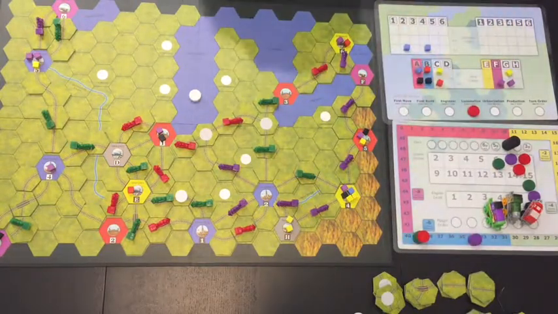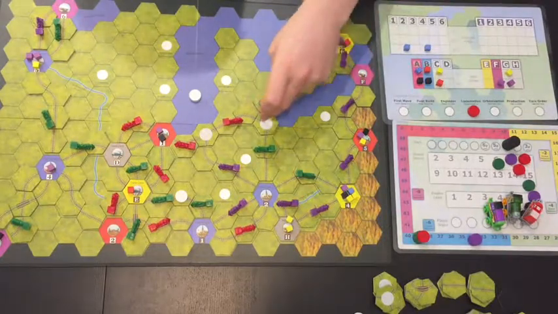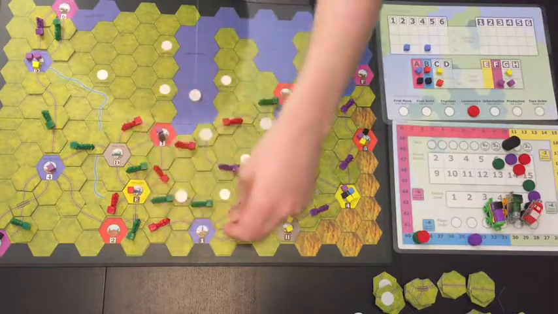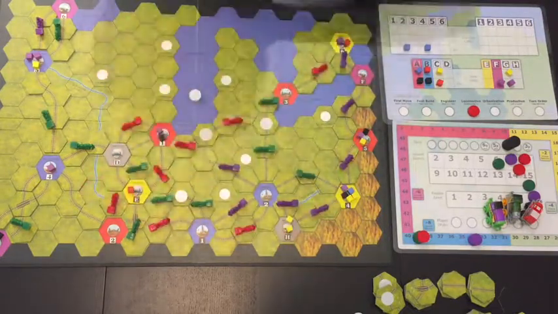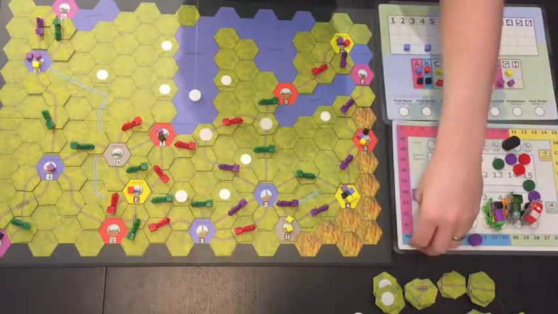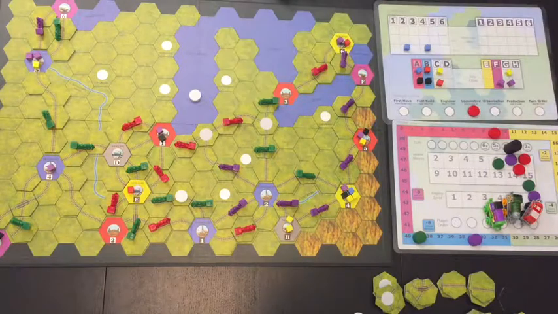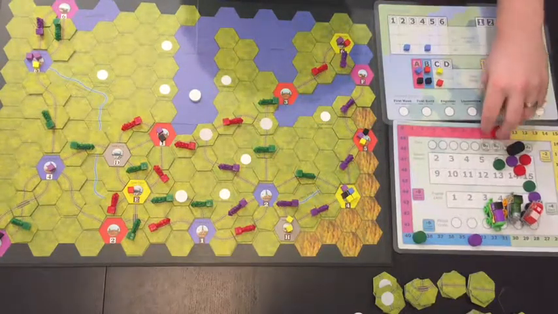And then the red player is probably not going to catch up. So it's going to be 1, 2, 3, 4, 5, 6, 7, 8, 9, 10, 11, 12, 13, 14, 15, 16, 17, 18, 19, 20. Okay, so he's going to go from 39 to 59. So those were the final scores. We had 89, 84 and 59.